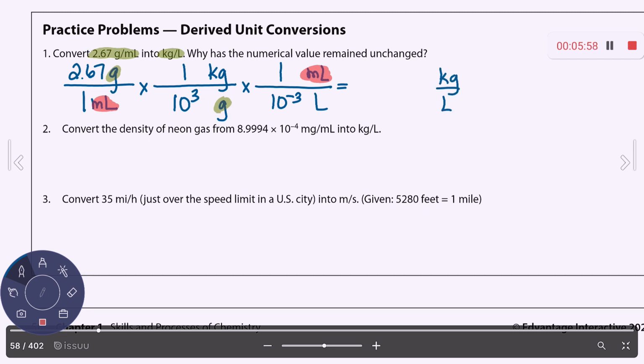Now, when we go to put this in our calculator, I'm going to put in 2.67 divided by second E3 divided by second E-3, enter. We are limited by the 3 sig figs that we have in the 2.67, okay? The number one, like right here, this is always exact. So this has infinite sig figs. So that means I'm going to have 3 significant figures in my answer. Okay, and you should get 2.67.